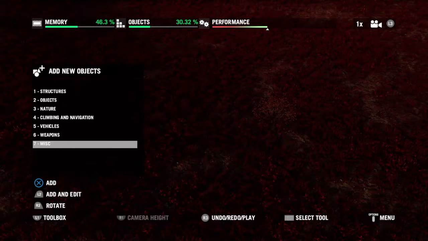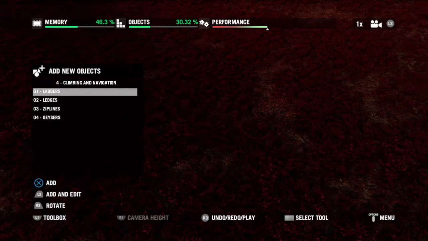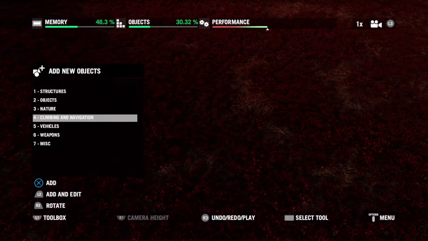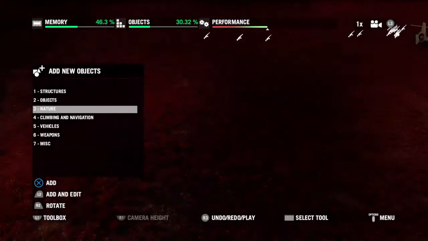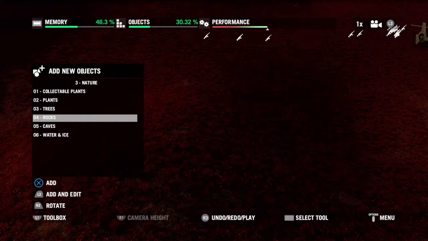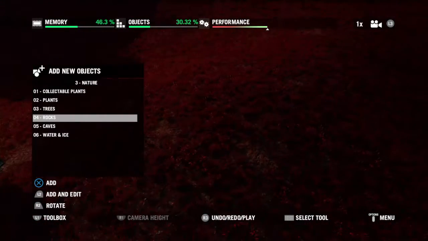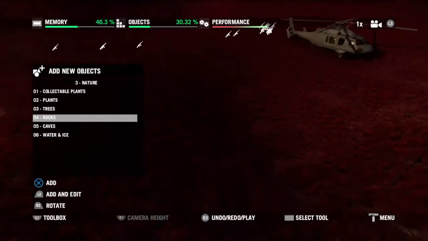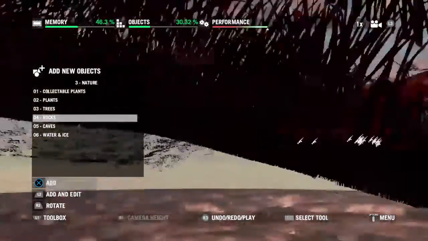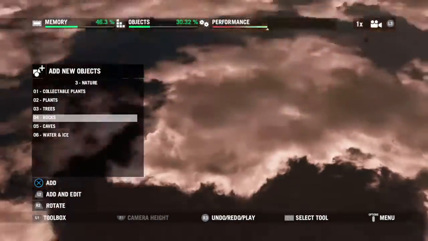But yeah, then you have your climbing and navigation. You got ladders, ledges, zip lines, and geysers. You won't really need any of that. Now the nature is like I was saying, you could put trees, rocks, caves, water and ice, plants, collectible plants, you know, to make your map look nice, and their hunting syringes and stuff like that. Yeah, that's right, syringes.